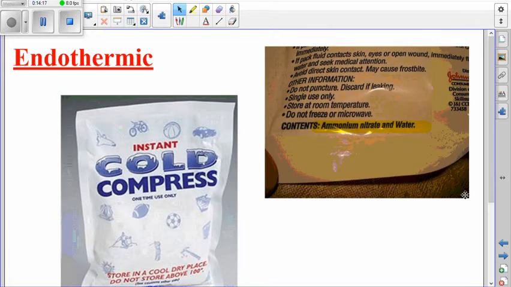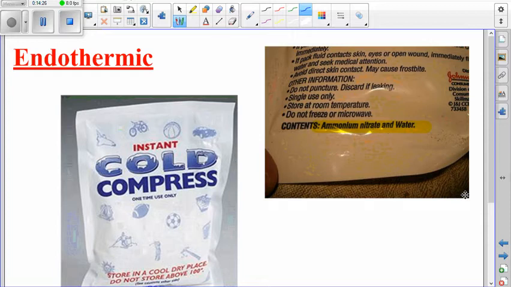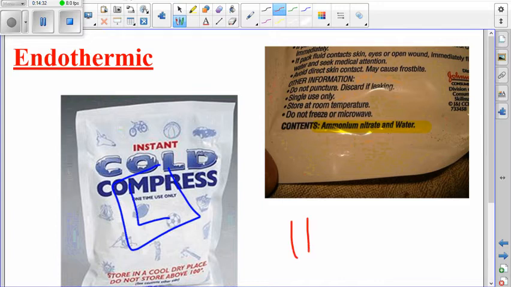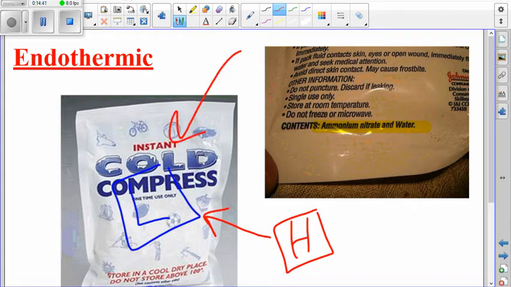Again, a cold pack is made of ammonium nitrate. A cold pack is a relatively high or low temperature? It's got the L. That means the surroundings are H. Which direction is heat always going? High or low. And so you can literally just watch the arrows going into the system. So that will help you remember it's endothermic. When in doubt, find your L, find your H, and that will always help you find your way in terms of whether something's endothermic or exothermic. Don't think to yourself, oh, that would be cold or that would be hot. Think about low temp and high temp in the situation, and you can't go wrong. It's always high to low.